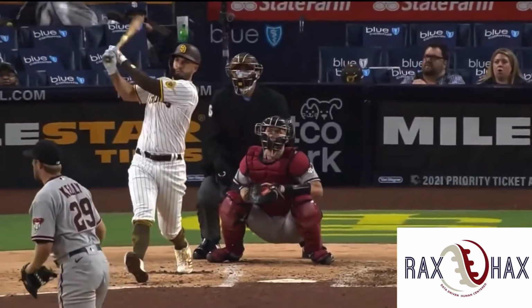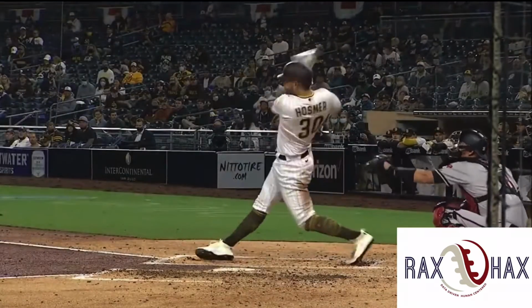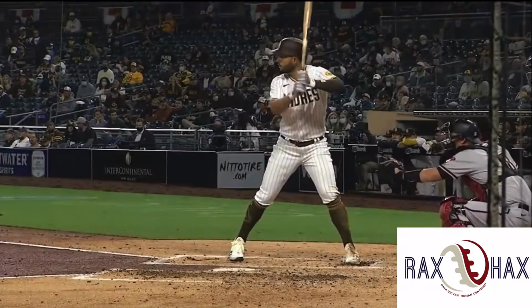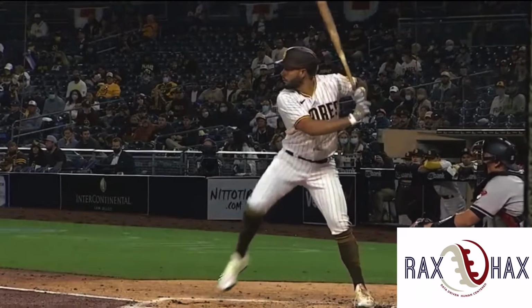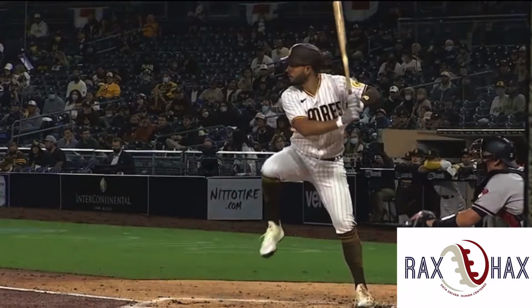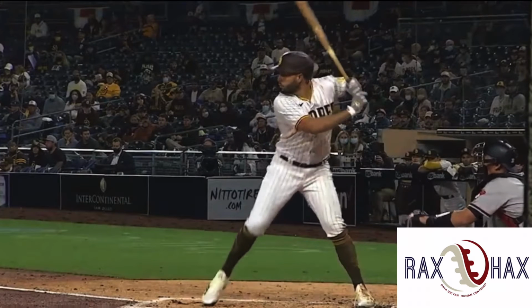matching sequenced load. What you notice about Hosmer's load is that he very much kicks his hands back. He creates the stretch through his core without having a ton of head movement up, down, or out. His eyes stay fairly still. Now, why is that helpful for hitting for power? Well, obviously, the less our head moves, the easier we feel we can see the ball. It slows the game down for us.